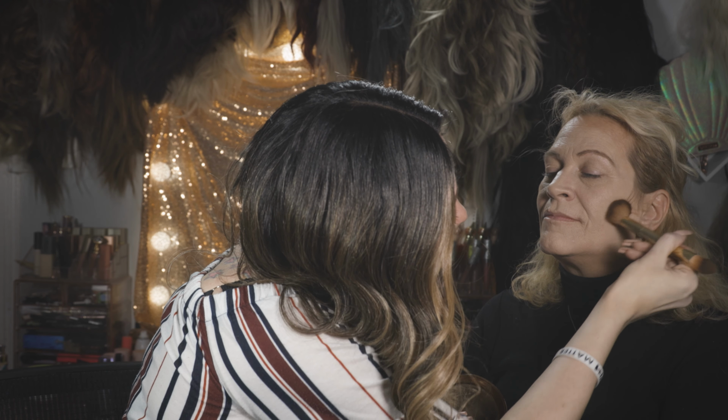Then we're going to take our kabuki blending brush right here. When you're blending contour, you always want to go up, like I said, back up into that ear area. When you're doing down here, you want to come across, but also come down a little bit, so you're blending it into that neck area and you don't have a crazy dark line, because that's going to look strange on you as well. And if you feel like it's a little too dark, you can always take your setting powder, because that's a lighter translucent, and go a little bit over it under here just to lighten it up if you need to.